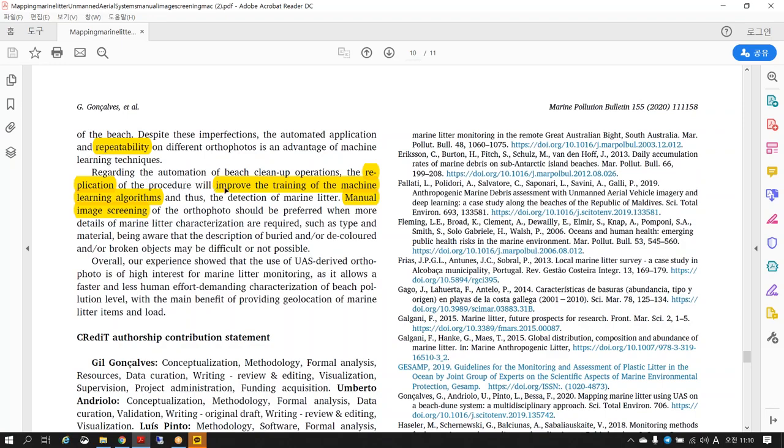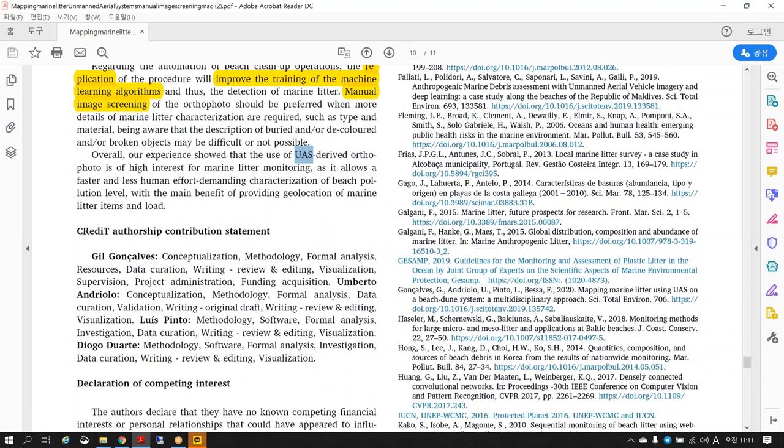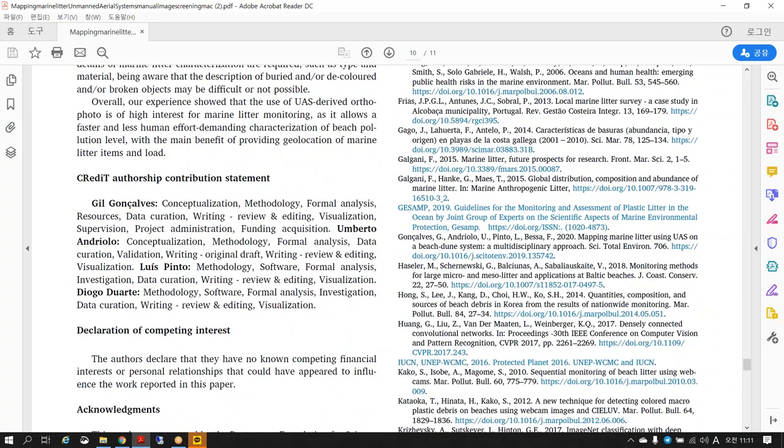So improving the training of the machine learning algorithm would be helpful in using this drone and machine learning marine litter detection method. Okay, that's all the contents of the paper.